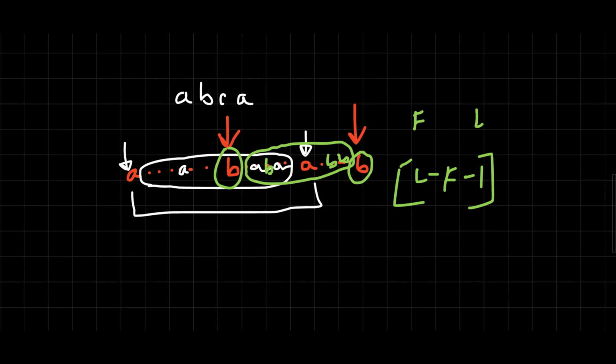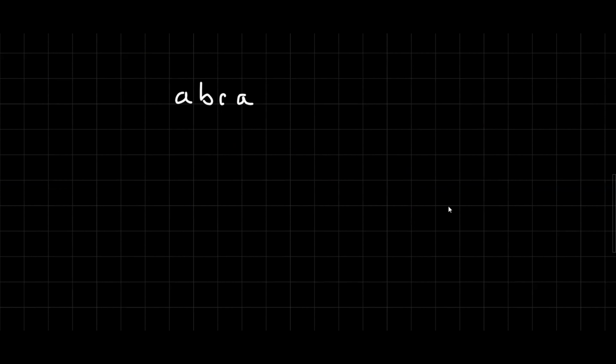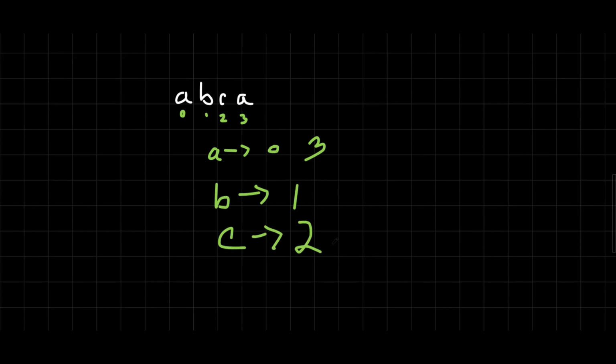We have to take a map in which we will store all the indices of the characters in the current array. Suppose for this map, the indices are 0, 1, 2, 3. The index numbers of A will be 0 and 3. The index number of B will be 1. And the index number of C will be 2. So now we can see that for this entry, it has 2 index numbers.